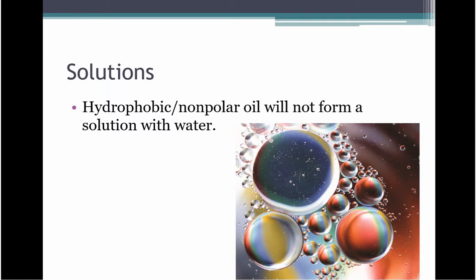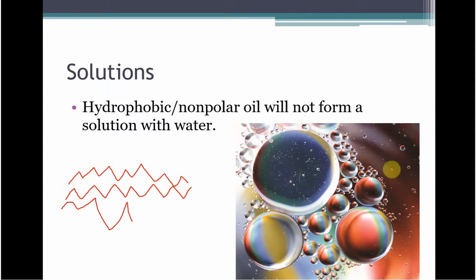So in general, when you talk about having a hydrophobic or a nonpolar oil, remember these are, why is this not working? There it goes. If you have a really long alkane, this doesn't have any way to interact with water. And so what's going to happen is in water, if you add oil, it ends up being that the oil molecules will line up and kind of associate with one another. And then water will associate with itself. And that's why you kind of see the droplets of oil on the top of water in the pan.